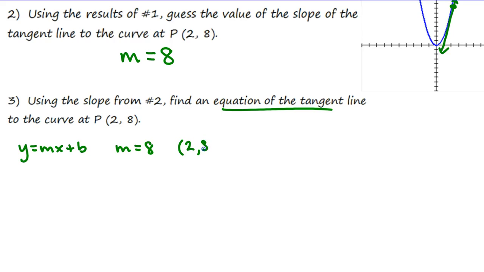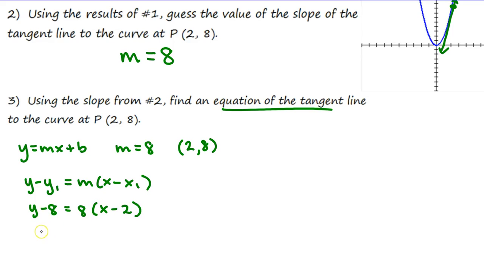Take your point, take your slope. If you want, you could use point slope form. Substitute 8 in for y1, substitute 8 in for m, substitute 2 in for x1, simplify. y equals 8x minus 8. There's a lot of 8's in this problem. Okay, so could you picture that if this line continued down, you would hit the y-axis at -8? That kind of makes sense.